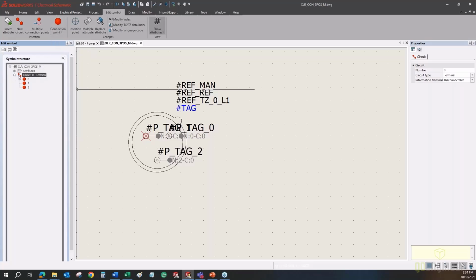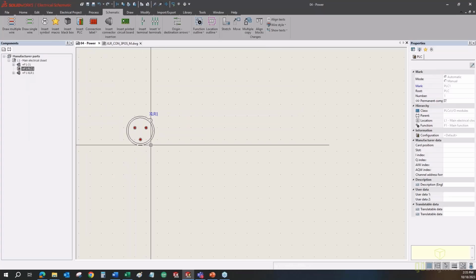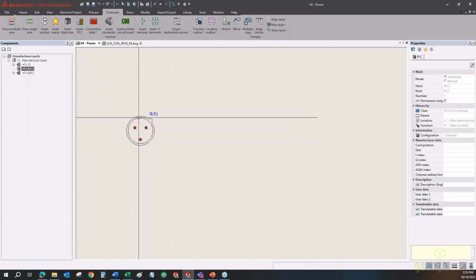If I look at this, I have one circuit with 3 connection points, which is the reason why I set up our dummy manufacturer part the same way, because we always want those circuit definitions to match, right? So this has one circuit, those 3 terminals. When I look at the symbol in my project, I'm going to get warnings or red circuit states, or maybe a different color, if the circuit in my manufacturer part doesn't match that symbol that we just added.